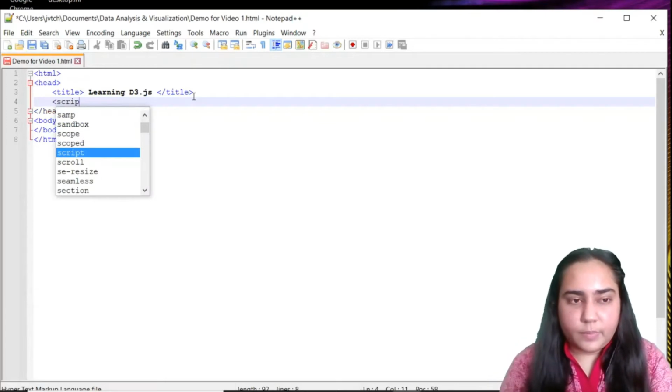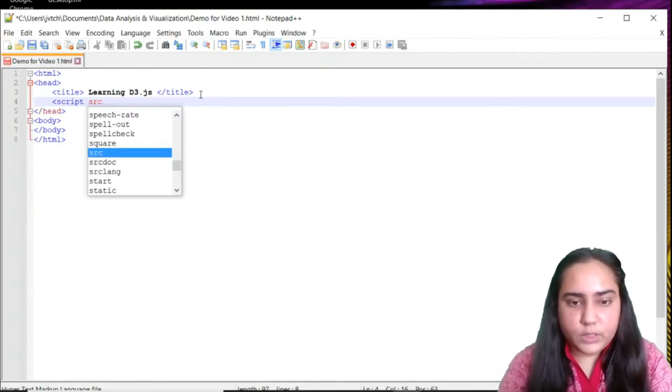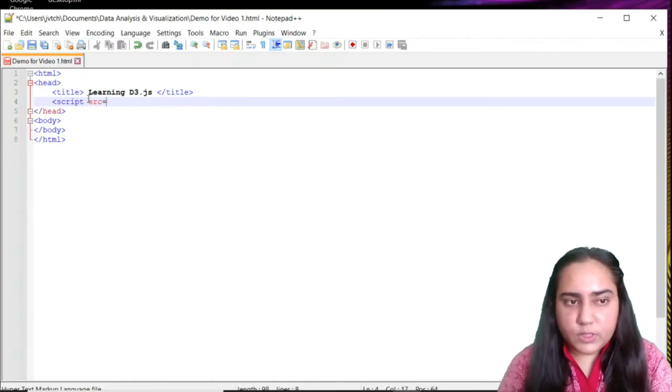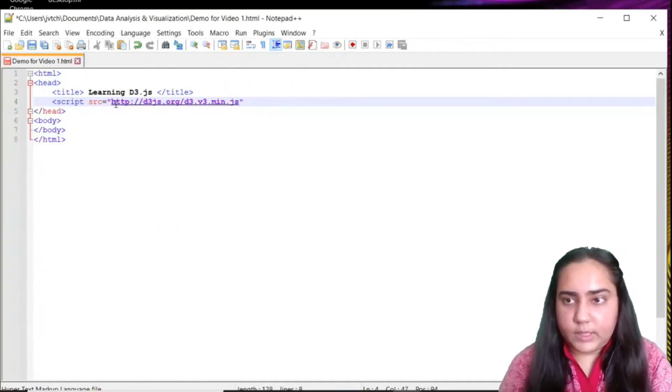To do that, I'm going to write the source. So script, because it's a JavaScript library, that's why we are using the script tag. And the source is right here. I'm using a slightly older version, which is version 3. So I'll just paste the link over here. This is the link.